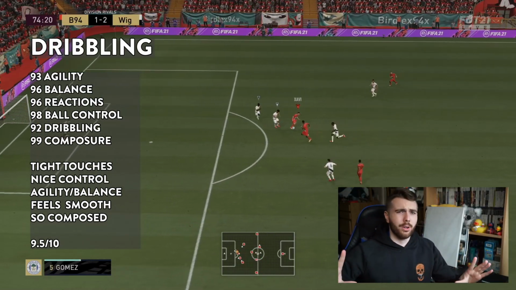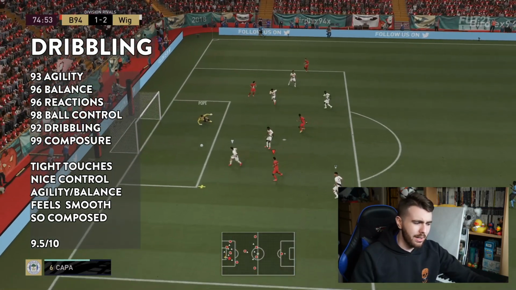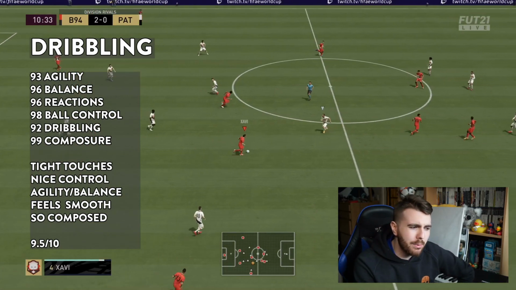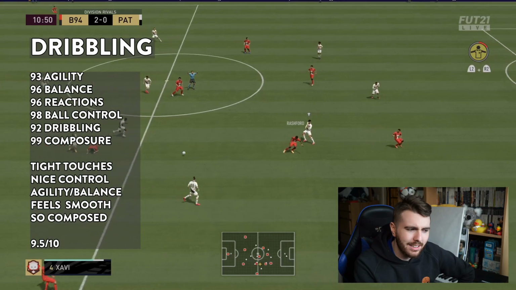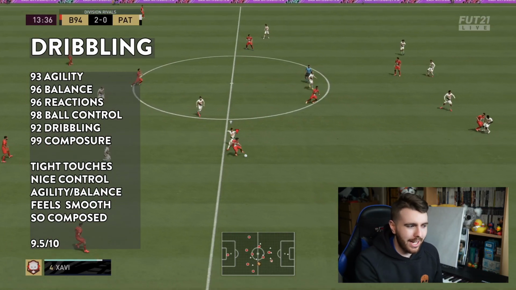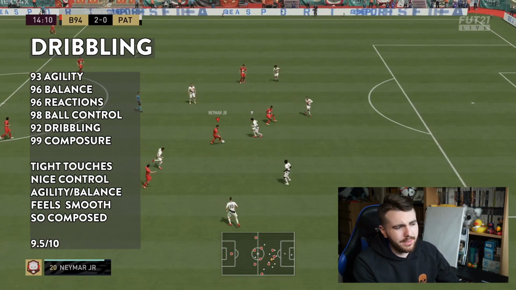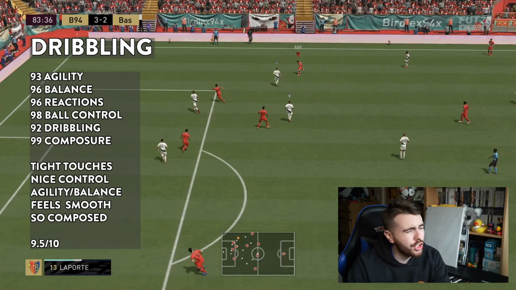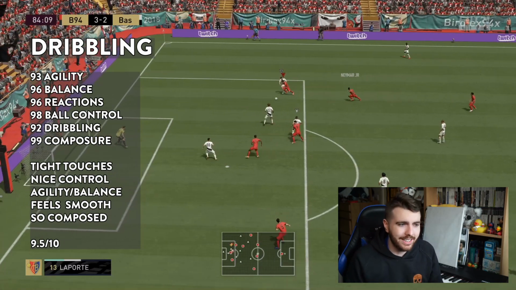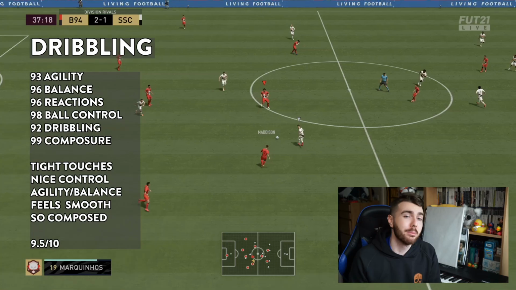Now, this is an odd one, because his dribbling is not what I would normally really like, or what I would normally say is desirable in a player. But with Xavi here, the thing is, it's just so smooth. So incredibly smooth for the kind of player that he is. He does have 4-star skill moves, so you can do a couple of skills, and you'll see some of them in these clips that I show.